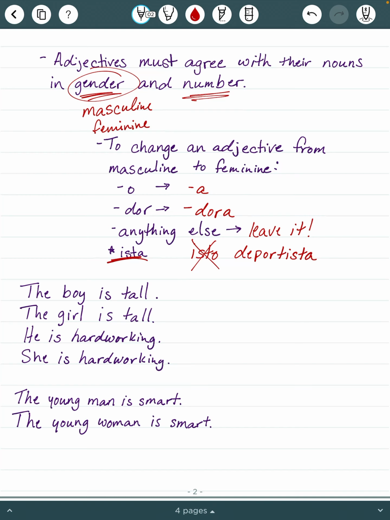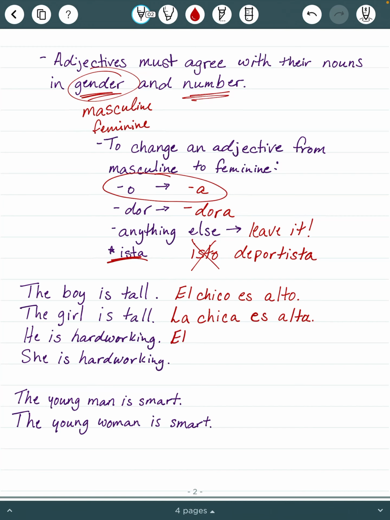All right, so let's try this out on a few sentences. First off, the boy is tall. So we said the boy is el chico es, and then our word for tall is alto. If I want to change that to the girl is tall, alto ends in an O, so it's going to be la chica es, the girl is. And then I'm going to take that basic word alto, change that O to an A. La chica es alta.